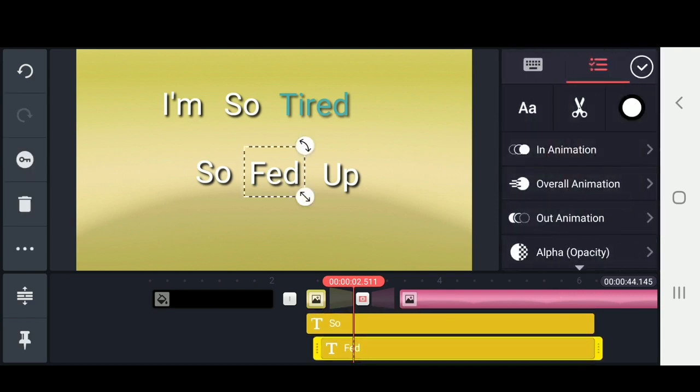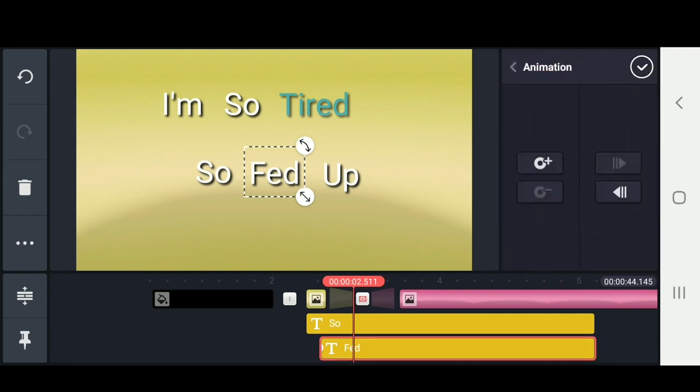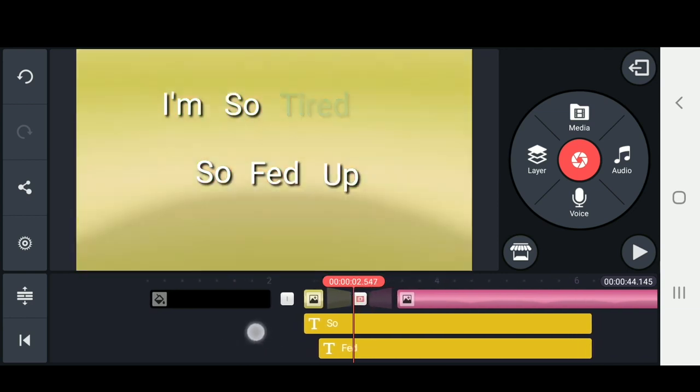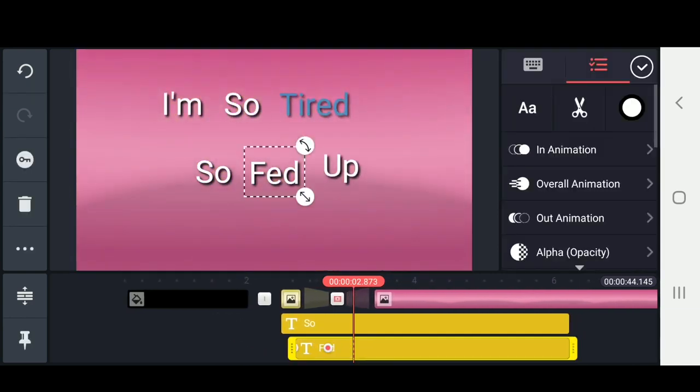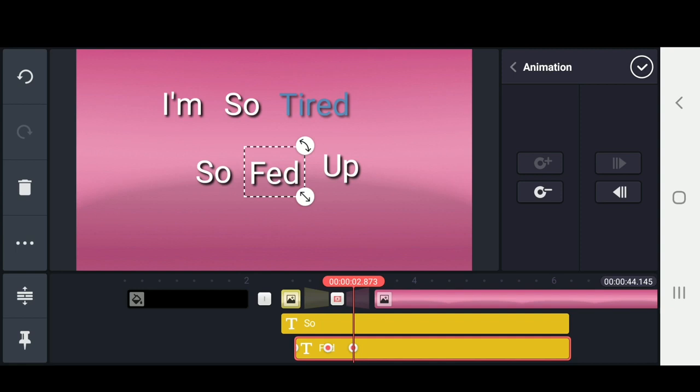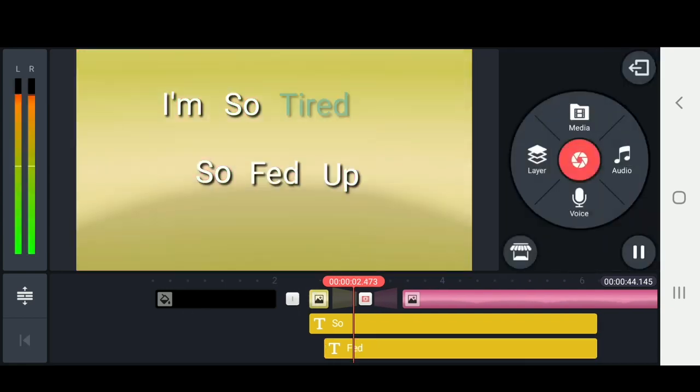So now the next thing I wanted to do was make it look like all the words are flying down while the word "up" is flying up. So the word "up" has an out animation, a fly up, so that one's already taken care of. Now I want the rest of the words to look like they're flying down. So I'll show you how I did that. I click on the word, and there's the keyframe button on the left. We're going to add a keyframe. Now we're going to scroll forward just a little bit, and I'm going to add a new keyframe, and I'm going to change the position so now it looks like it's flying out. Now we're just going to repeat and do that for the rest of the words.